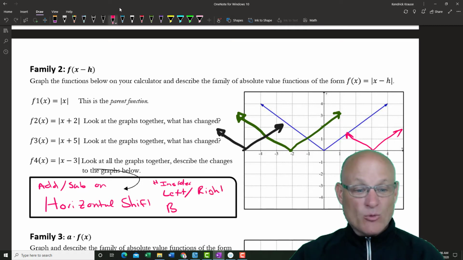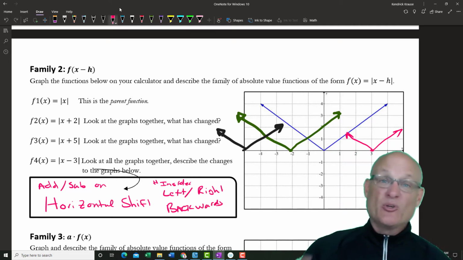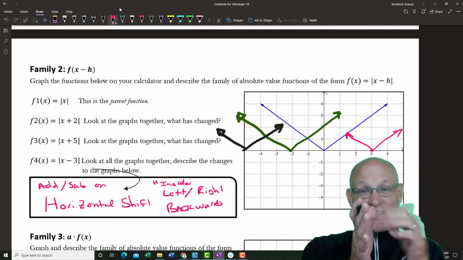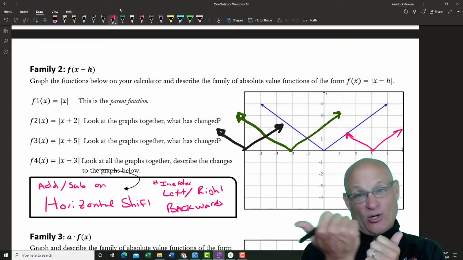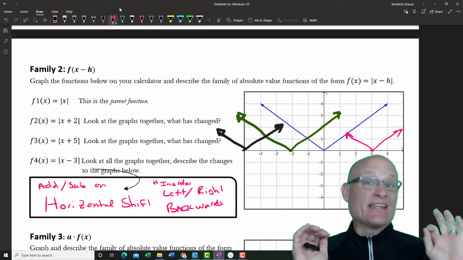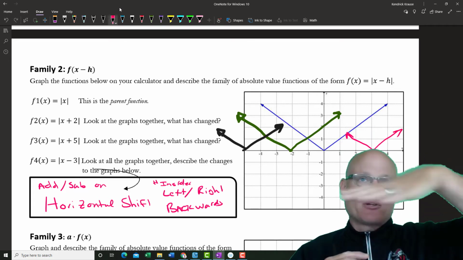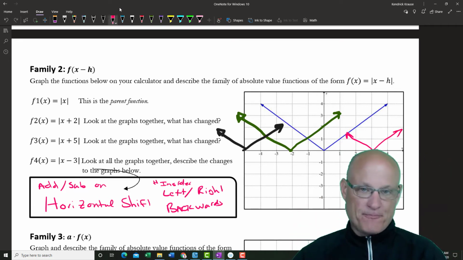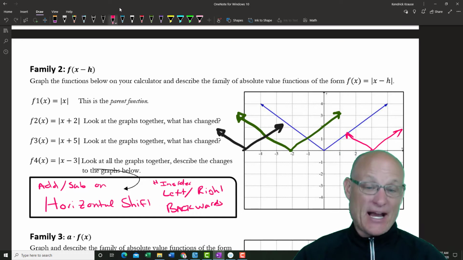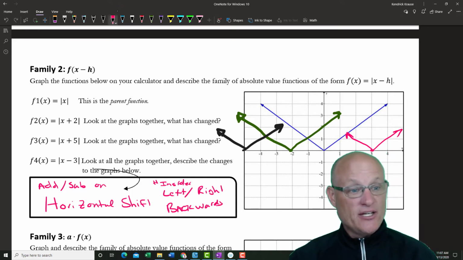But it's backwards. It's like the opposite of what you would normally think. So when you add, instead of thinking that it's going to go to the right, it actually goes to the left. Now when it's on the outside, it goes up and down like you would normally think. +5, +8, +6, +3, -2, -1. But if it's on the inside, it's backwards. And it's really kind of tricky. And you got to think about it. And the reason for that is if you put in a -2, you get 0 out, right? That's what this would be, -2, 0.